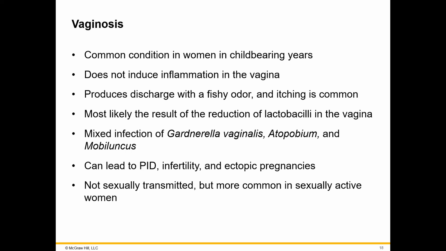And so this is going to lead to infection within the vagina, but if it goes unchecked, can lead to inflammatory disease, what we call pelvic inflammatory disease, which is inflammation within like the fallopian tubes and potentially the uterus and stuff like that. And then when you have inflammation in the fallopian tubes, then a fertilized egg can't move through the fallopian tube, and so it gets caught in the fallopian tube, and that's what we call a tubal pregnancy or ectopic pregnancy. And that can be fatal to the baby as well as the mother if that is left unchecked, and can lead to internal bleeding that can be quite severe. So this is also something that can even lead to permanent scarring within the body as well.